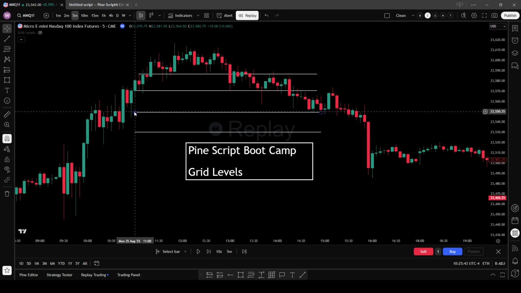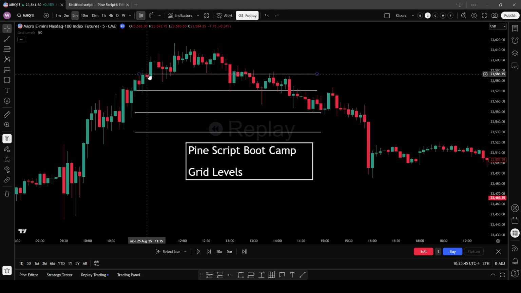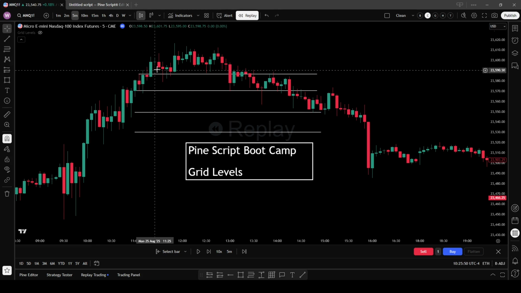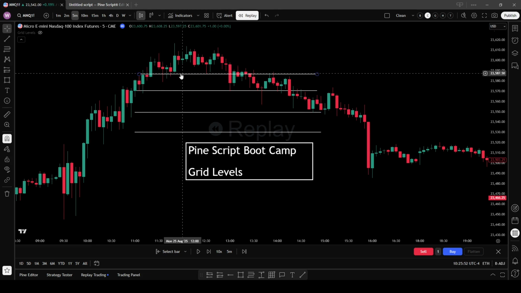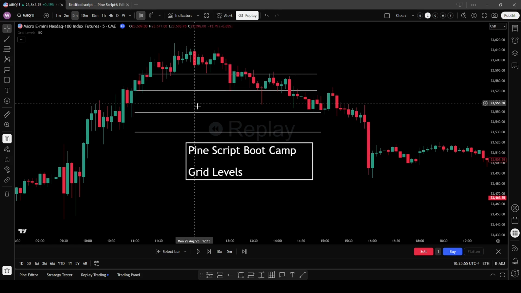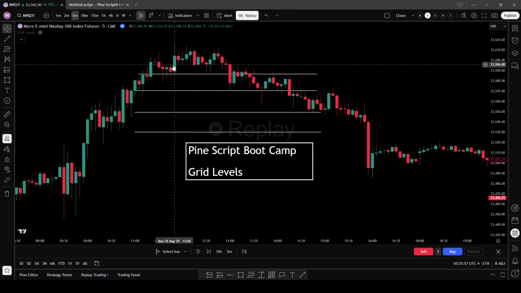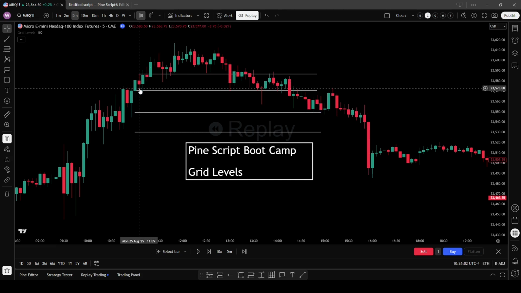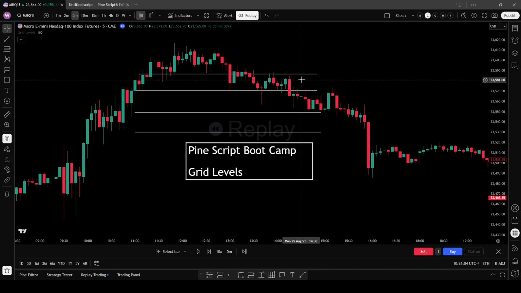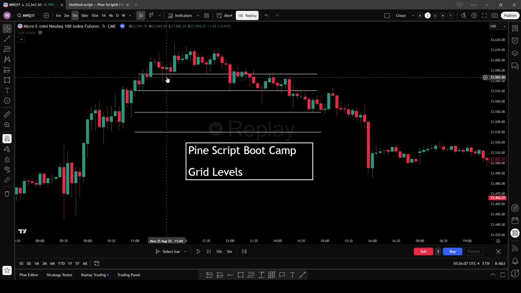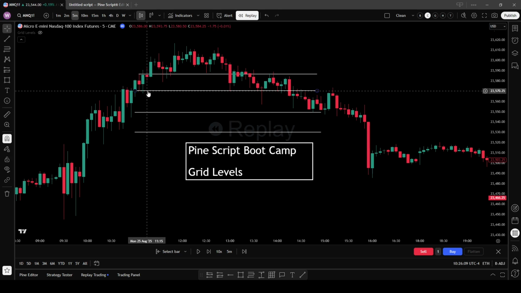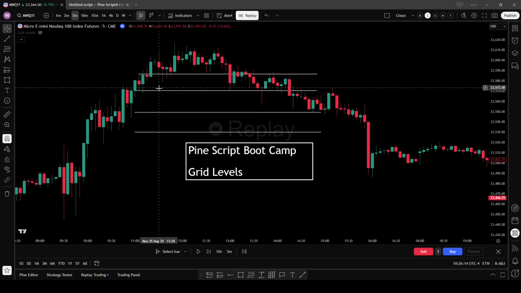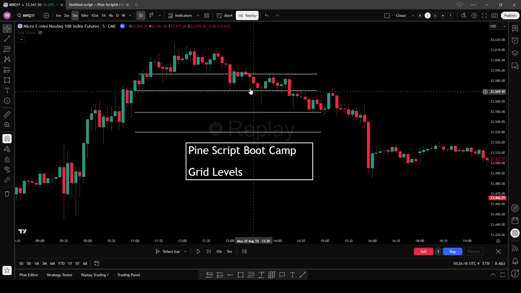And more specifically, you are selling, rather, as it goes up, you're selling at each of these levels. And then as price comes back down, you are buying it back. So when price moves up and then down, every time it's crossing a line, you're making money. So if price bounces back and forth in between these two lines several times, you're making quite a bit of money, because you're buying here, selling here, or you're selling here and then buying here. And so you bounce around quite a bit.